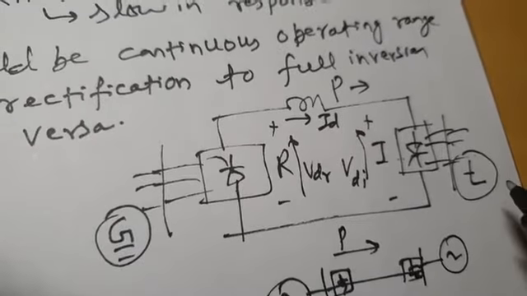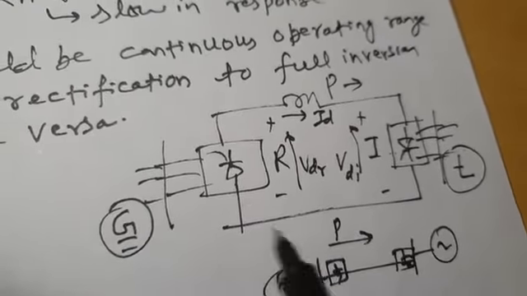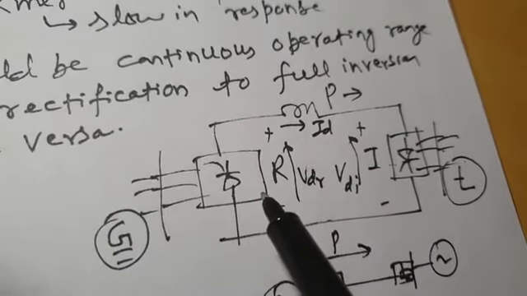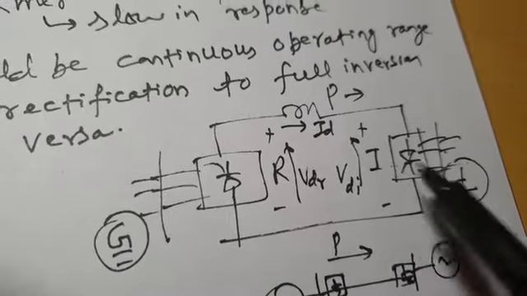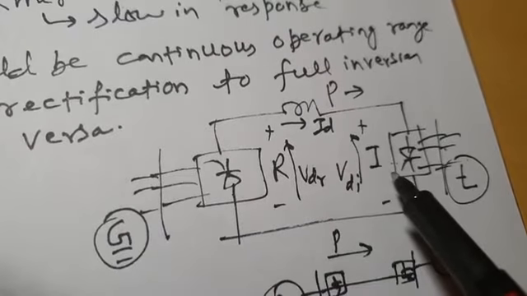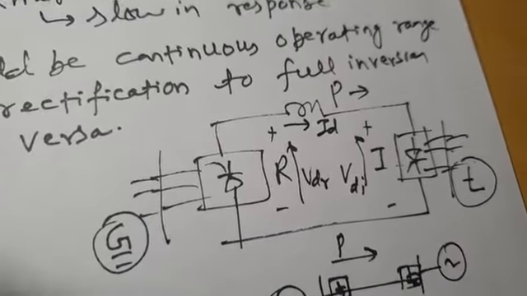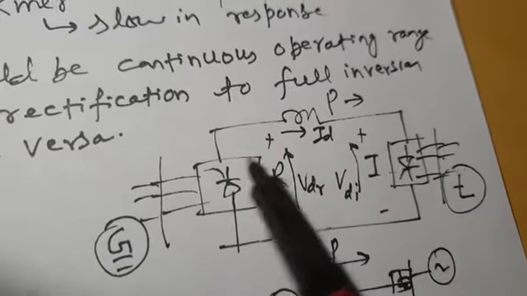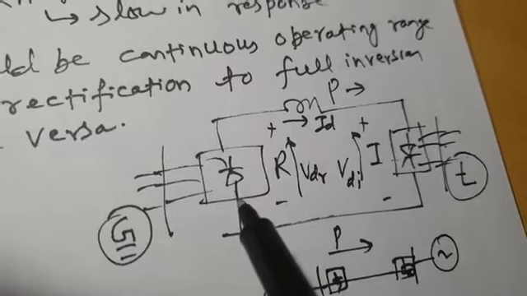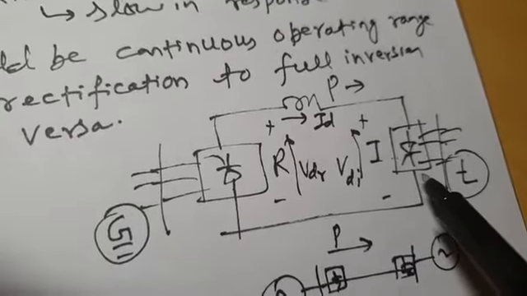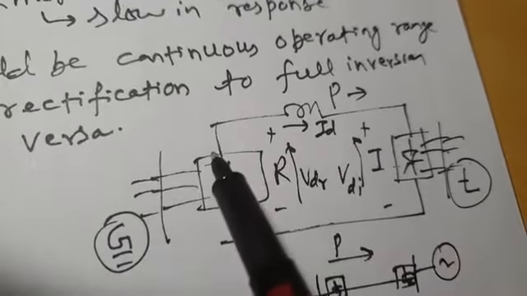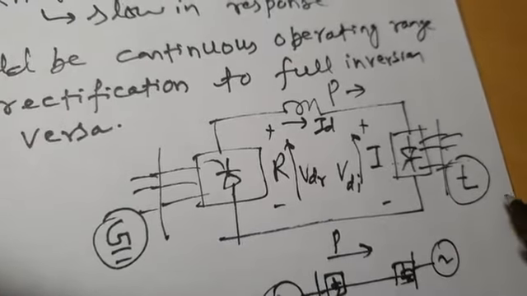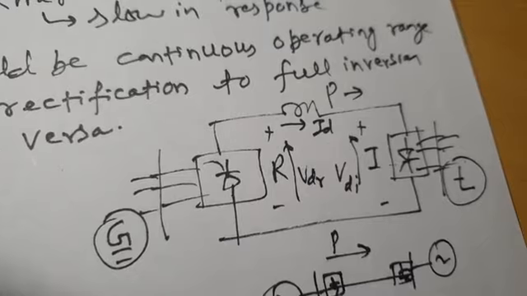So it is very important to understand that if power has to flow from this end to this end, then this converter has always to operate in the rectification mode, and this converter has always to operate in the inversion mode. Now, under what circumstances does the power flow direction have to reverse? In this case, when this converter operates in rectification mode and this converter operates in inversion mode, power flows from rectifier station to inverter station like this, and it is then fed, maybe, to the load center.